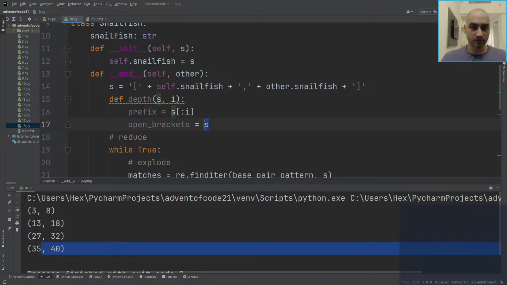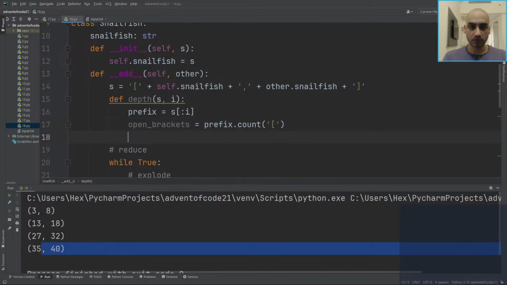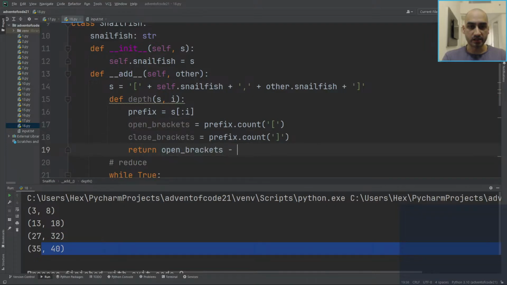Open brackets equals prefix.count. Prefix is a string, so count how many open brackets there are. Close brackets equals that. So depth will be open brackets minus close brackets. So that's what depth we're at.